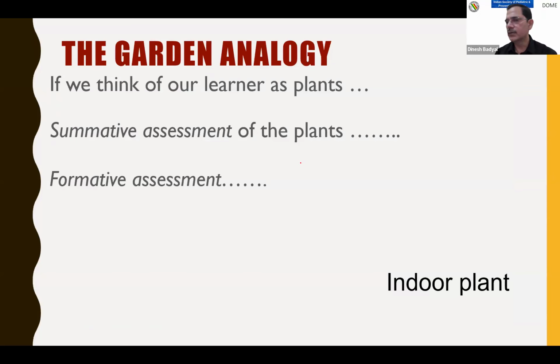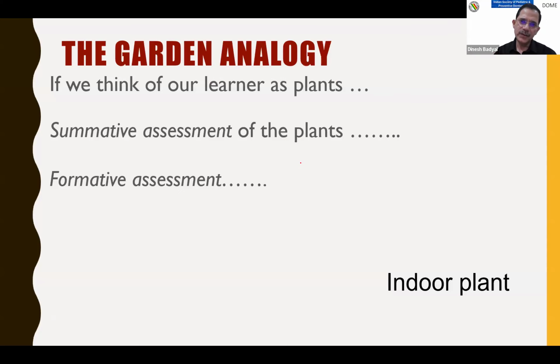Now I would like to show you, when you have various plants, what's any plant there? Yellow. So we think of our learners as plants. You see in the plants a lot of things. Leaves are there, flowers are there. One fine day, you want to know whether this plant is growing well or not. You take out the plant from the roots, out of the pot, observe the roots, and if you think there's some problem or not, you replant.